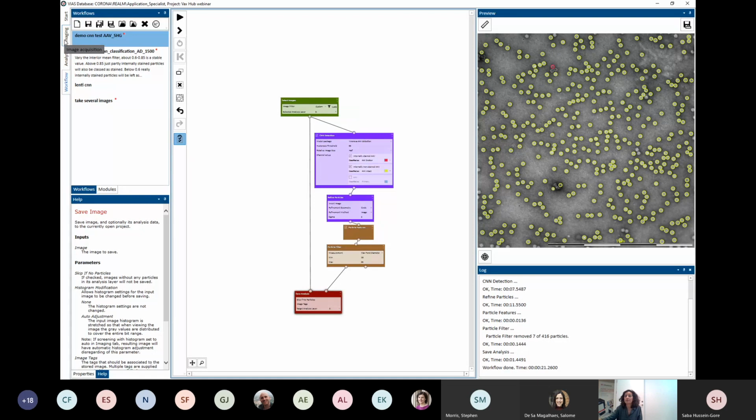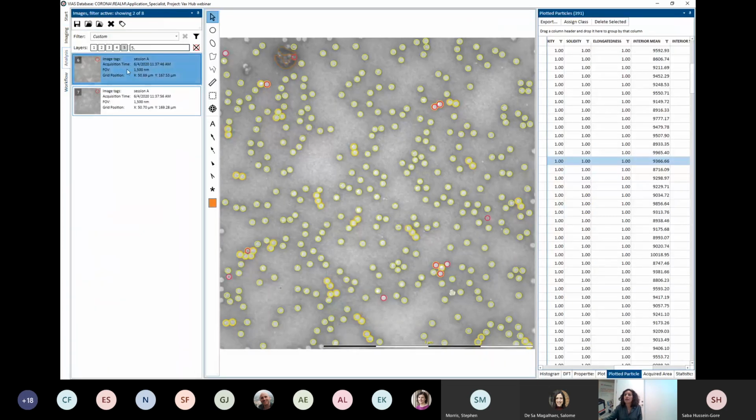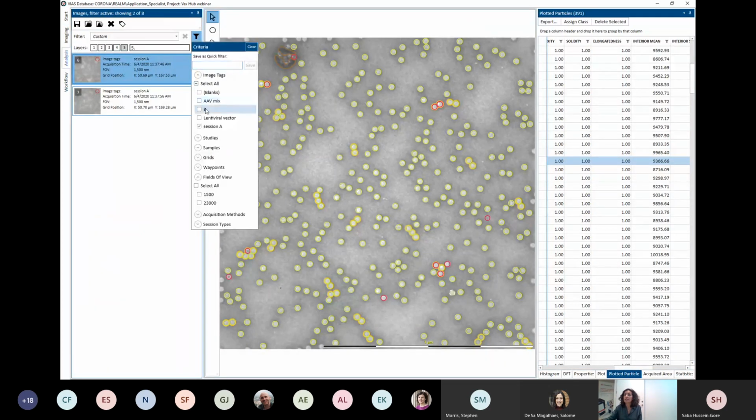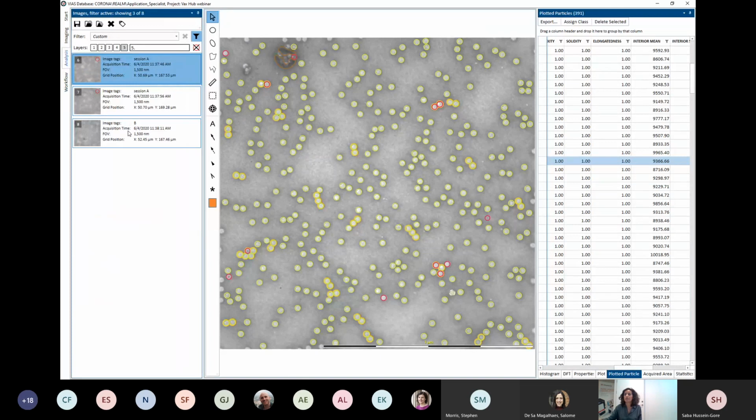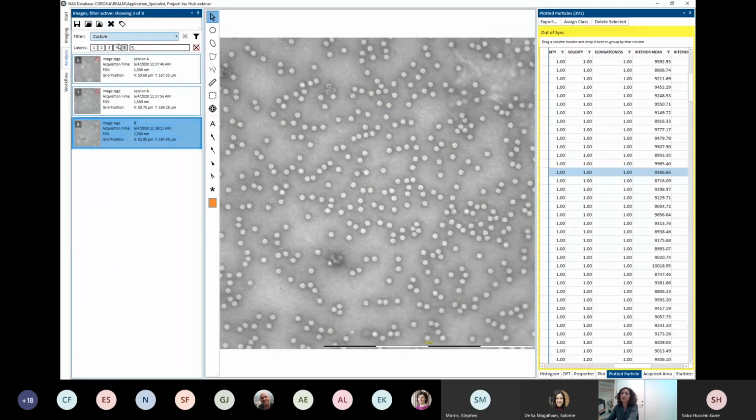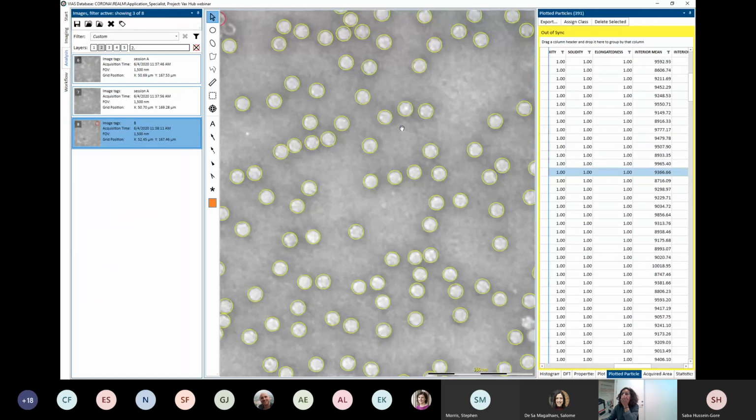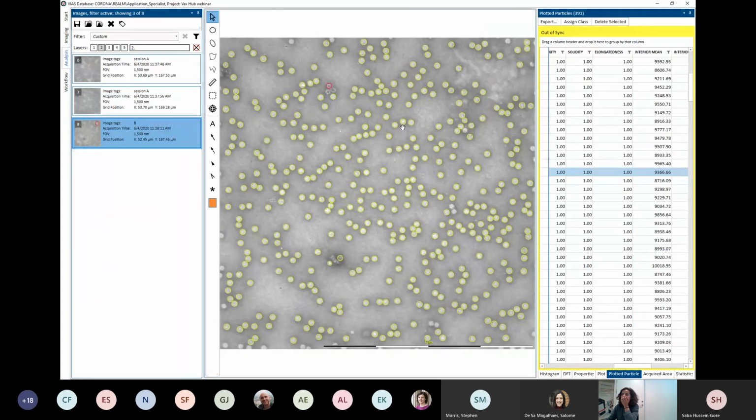And that's it. And we can look at this here again, B. And we go to the layer where we had saved this. I think it was 2. And we can look at our detection here as well.